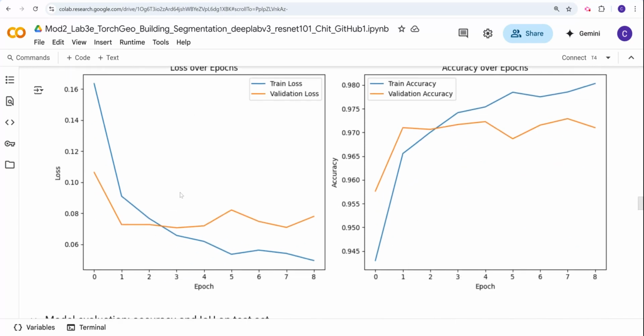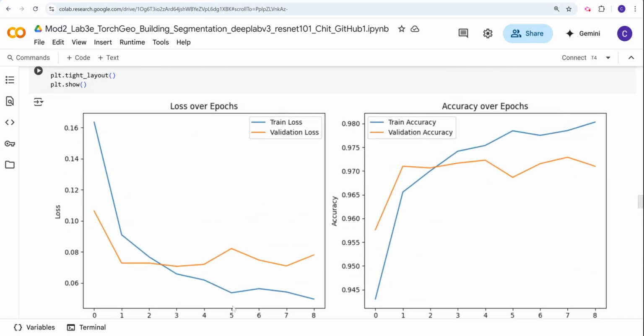So these are the plots that we produce. As we can see, training loss is decreasing, while we have changes in the validation loss. So as soon as the validation loss starts to go up, then the model stops, so that this prevents overfitting.